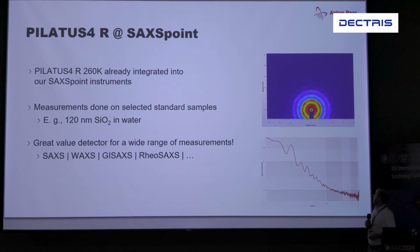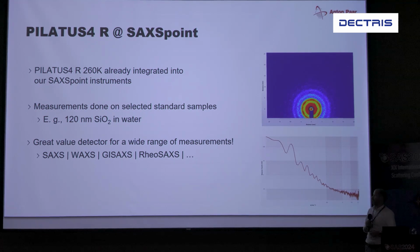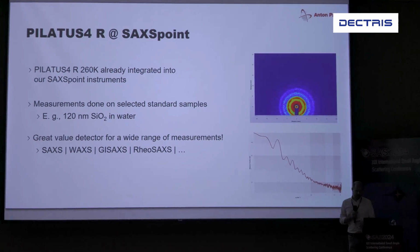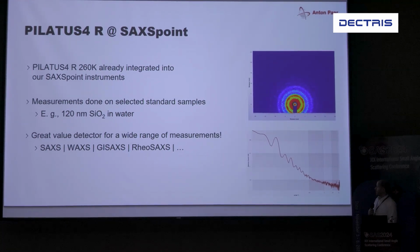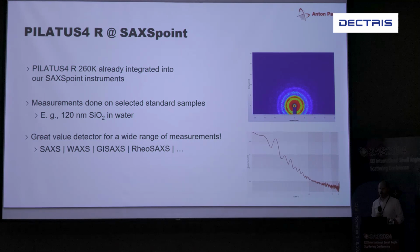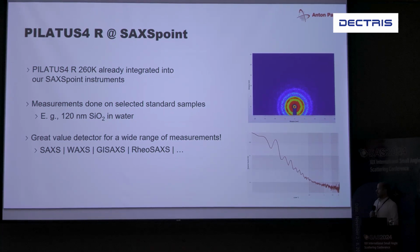Here you can see some data that we collected on 120 nanometer silicon dioxide particles dispersed in water, and you see that we really get nice periodicity out of this kind of sample. So this detector really makes a great value detector for a wide range of measurements where you don't need the super high resolution that you would get from an EIGER detector. You can use this in applications such as small angle scattering, wide angle scattering, grazing incidence, and of course also in RheoSAXS and things like that.